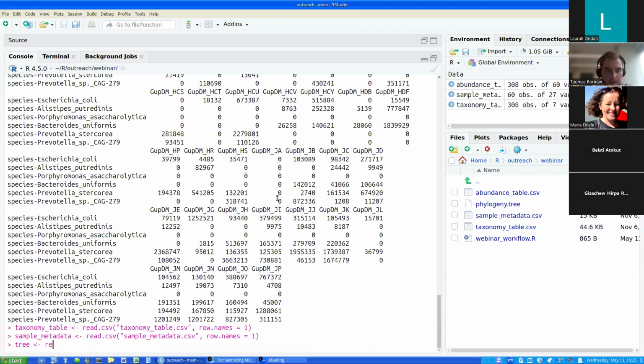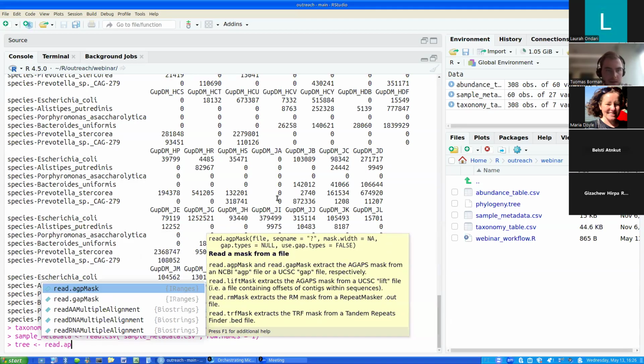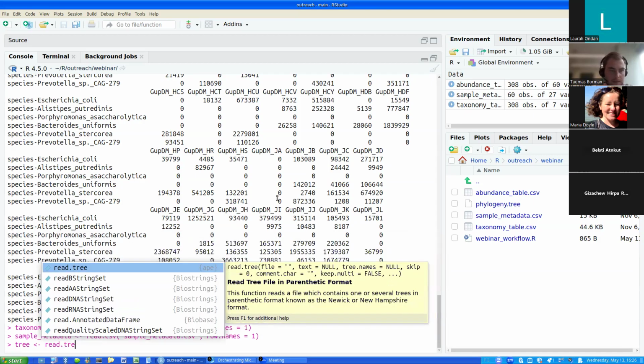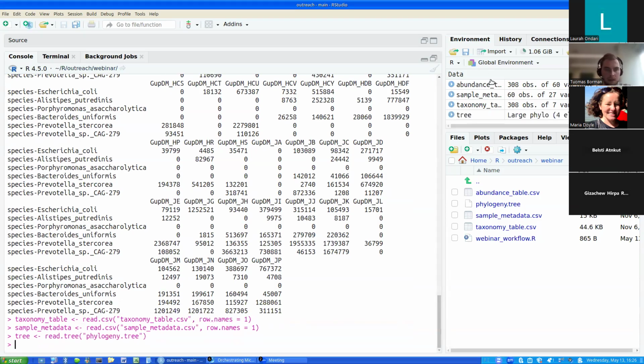And here the function is from the ape package, the read.tree. And it requires only the name of the file, which is phylogeny.tree. So now we have all these components loaded into R.